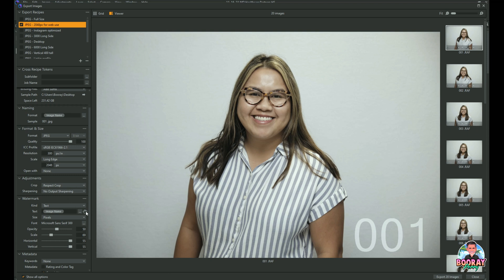It might show up in a different spot — you can move it. Just come back over here to Watermark and click the little hand icon to make it active. Then you can move it around and put it wherever you want. I want it in the corner at 100% opacity so it's bright. I can make it bigger or smaller, whatever I want to do. Now when I export these images — when I hit 'Export 20 Images' — the images will export with the name of each image in the bottom right corner. Since the names are numerical, the images will go 001, 002, 003, and so on. I can post these online to any online gallery and every time they look at an image, they will see the name of the image right there on the file.